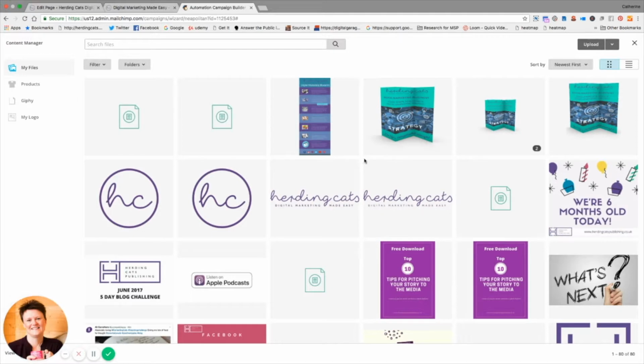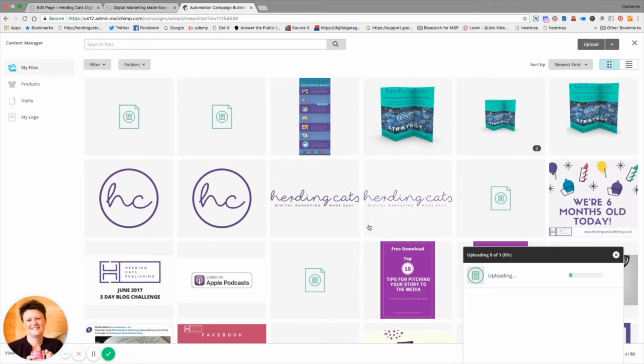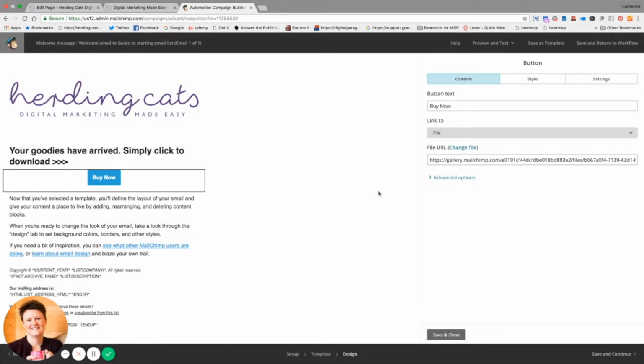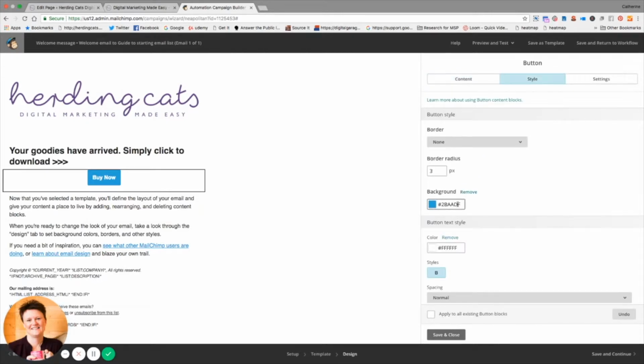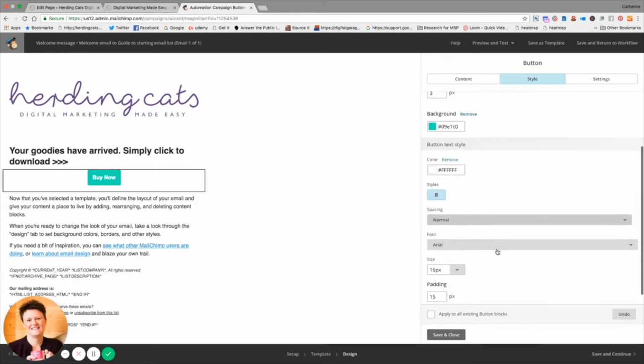So I want the PDF that I created to be uploaded into Mailchimp, which it will do. And it's created a link file for me. And I want to change the style of that box. Again, using colours from the brand that people will recognise. It goes a long way to building trust as well. If they see your brand more often, they'll recognise it. Okay. So we've done that. I then want to make the text within the box bigger.